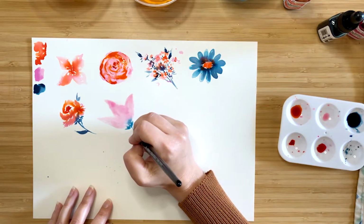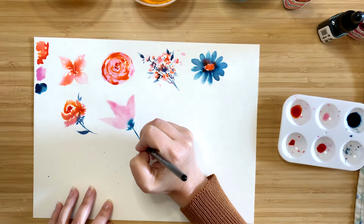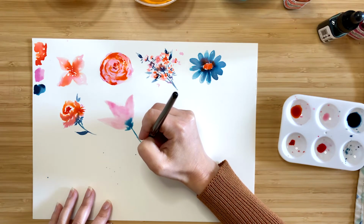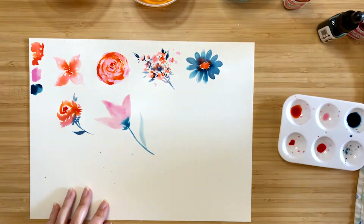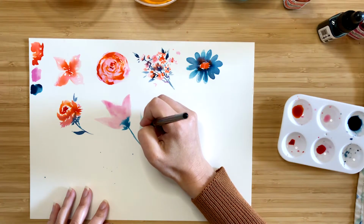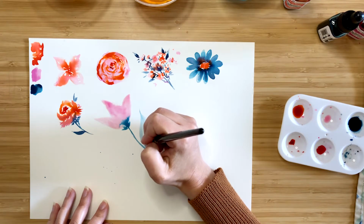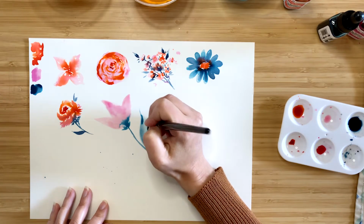That's okay. You draw the stem going down. Real light. Don't press too hard. And then I'm going to draw a couple leaves coming up. So I meet the base of my stem, and I press down on my brush, and I give it a little flick, and I've drawn half of my leaf. I'm going back really light with the tip of my brush, and I press it down and then do the flick, but you meet up with the same point. And it's okay that the color is not that strong to begin with. You can add more. But at least it gives you the outline of your shape.